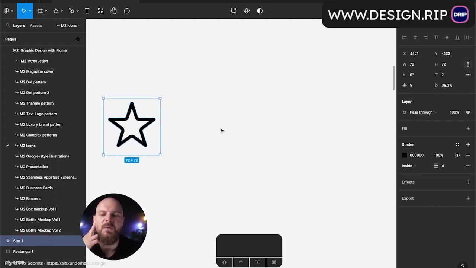Let's imagine that you want to create something, I don't know, a little bit more complex. In this case, you will use simple shapes and Boolean operators.